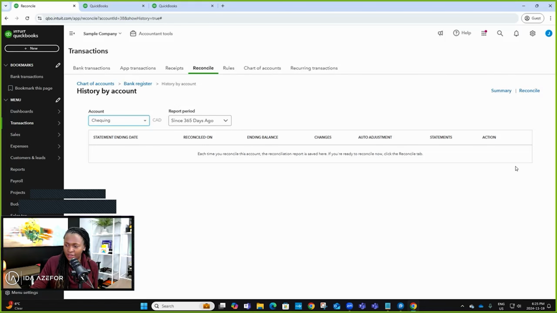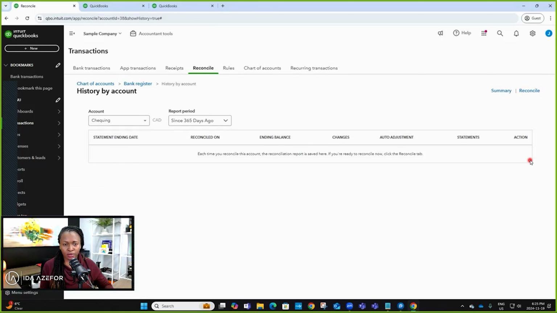On the actions part, let's see if I could get something to annotate. Okay, statement ending, reconciled on, ending balance, changes is going to show you down here as a list. Right here where it shows actions over here, the actions you can do here, when you click on the drop down, it allows you to undo the reconciliation. There are instances where you absolutely need to undo the reconciliation because there was a mistake, and you as the pro, the person who's reviewing, need to undo the reconciliation in order to fix it, in order to correct it, right?